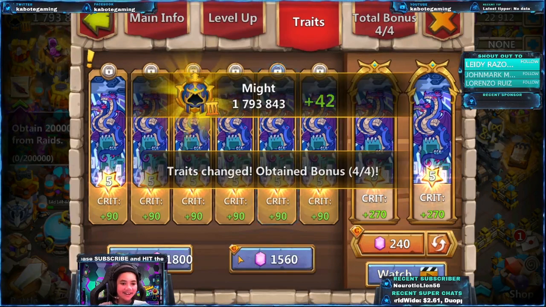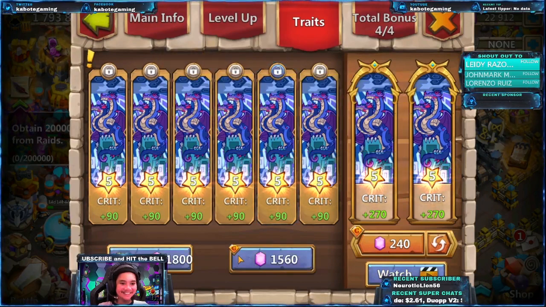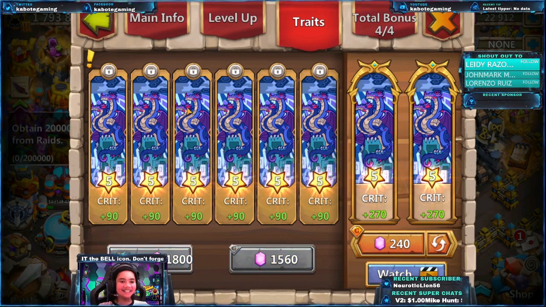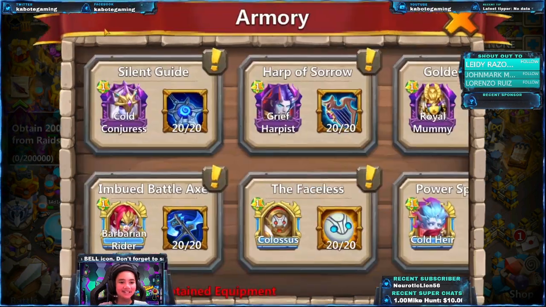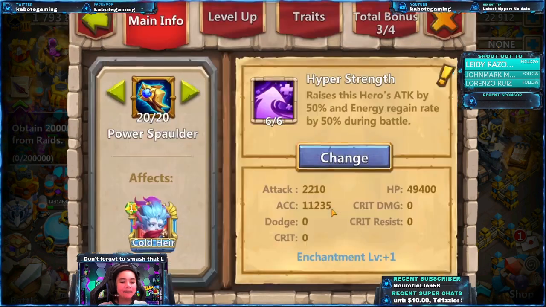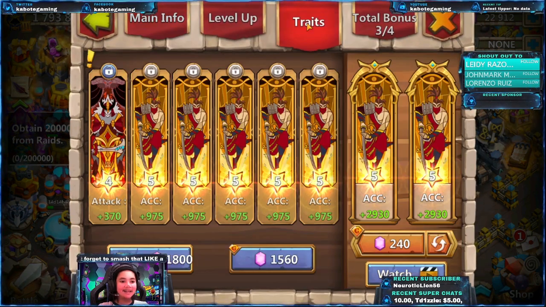Come on. Oh, yes, man! Just like that, guys. Wow. Woo! 7 out of 7, man. Crit. Full crit for this Axe Punisher. Oh, my God. He just needs some crit damage and he's good to go.